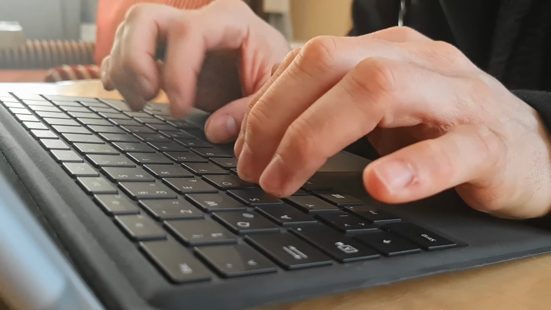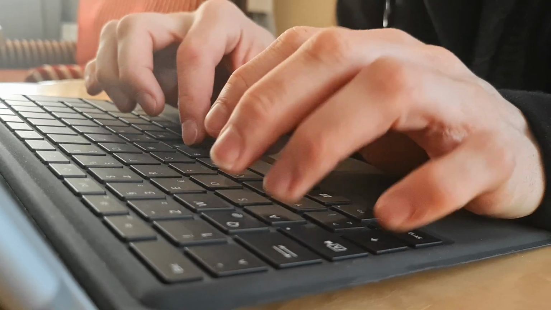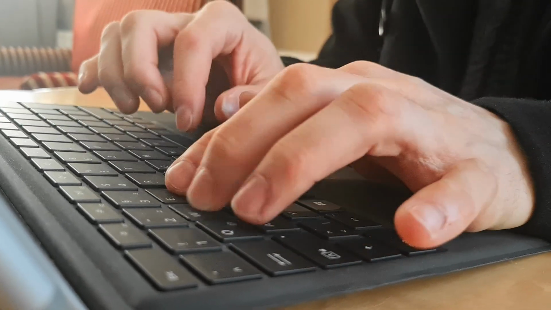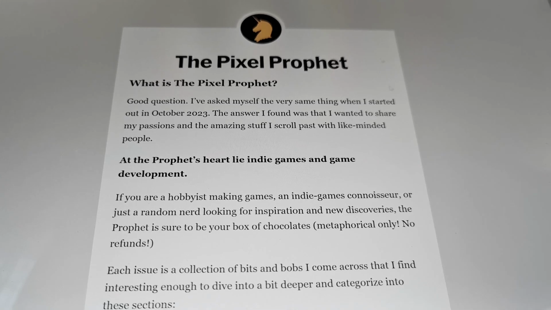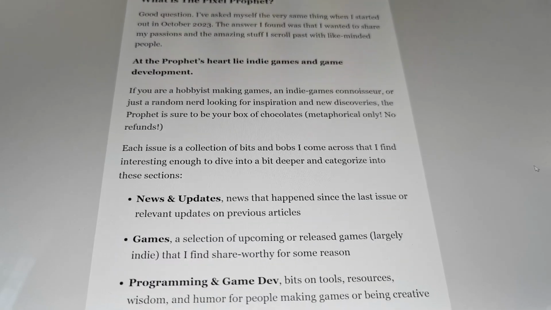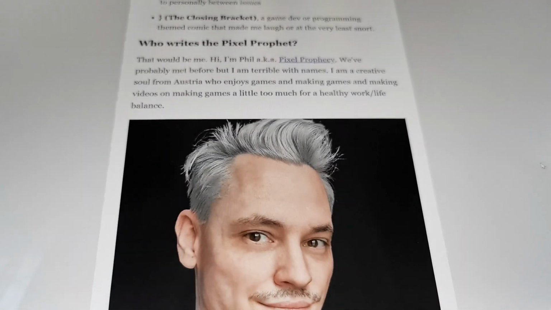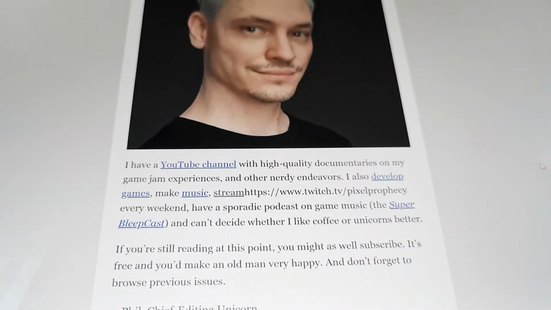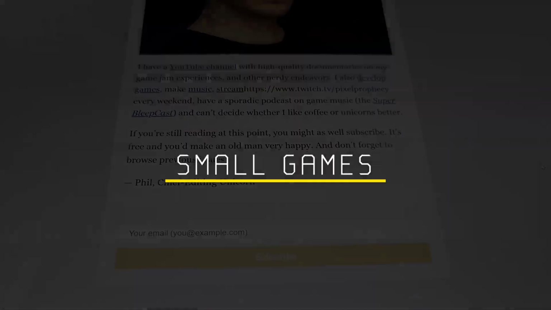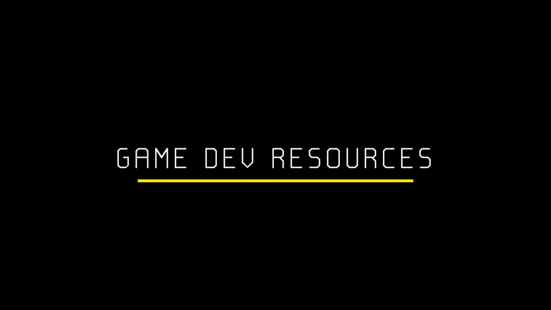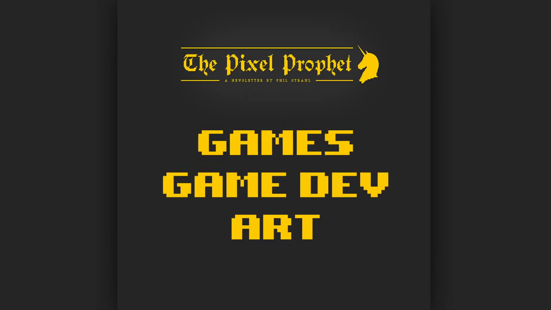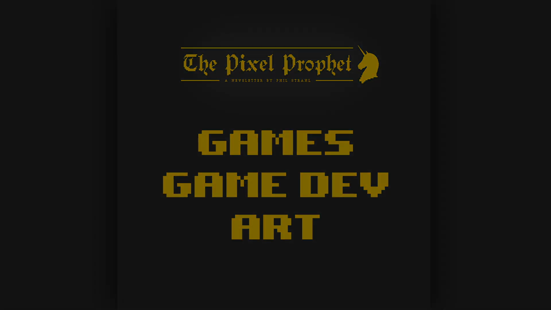What to write? Before starting, I had to plan what to actually write each week and how to structure it. I didn't want to drop an anonymous list of links. I wanted to introduce my finds with a sentence or two. I realized that my retweets fell into three categories: small games I discover, resources for game making such as interviews, programming, tech, and art I like. And with that, I had my framework.